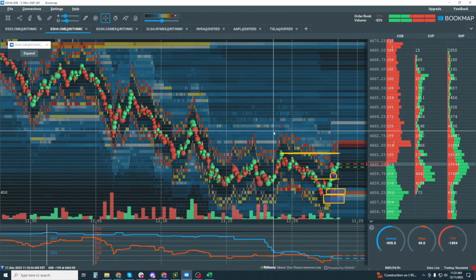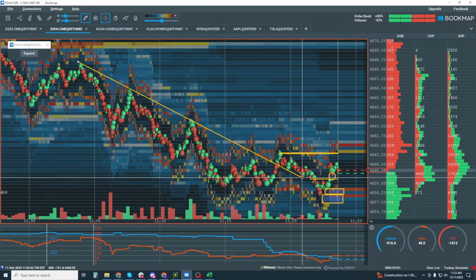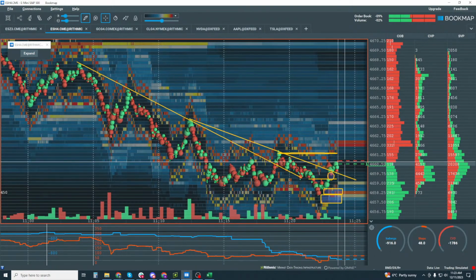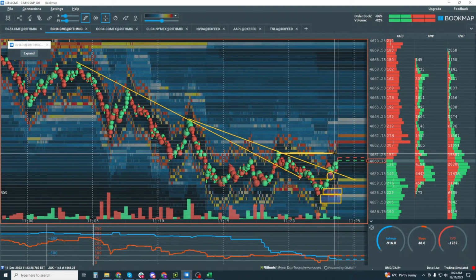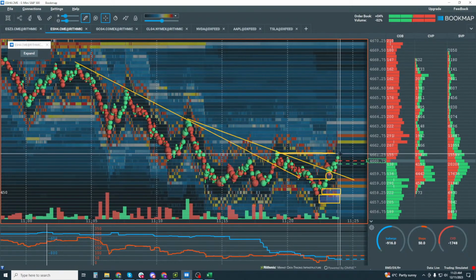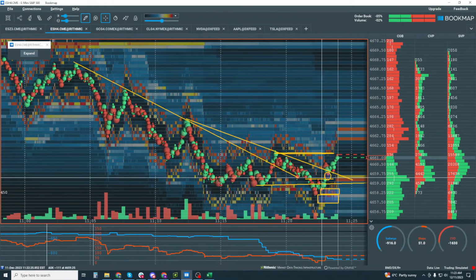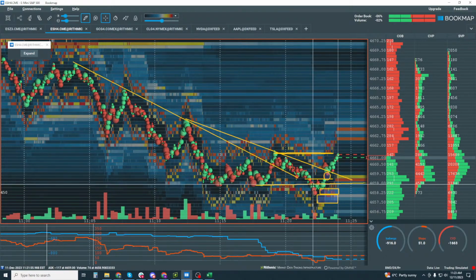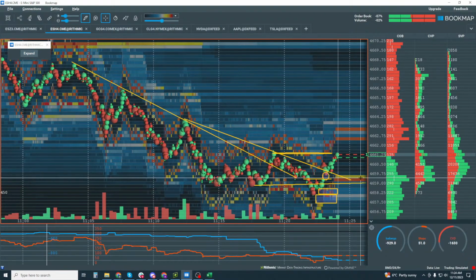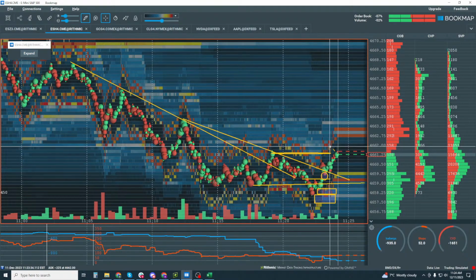Okay, so now we're looking at market structure being broken by the buyers, and then they start to take control. You can kind of see it here a little bit. This is what we're talking about. Now we're looking for the move up to here, 61 and a quarter or a half. Okay, and then I would anticipate a pullback, probably back down to here around 59 again, and that would then show us that these are kind of like two shoulders and maybe a head here. And then we're looking for a higher low, but with strong volume on the buy side here.